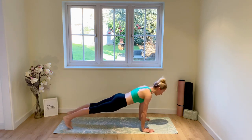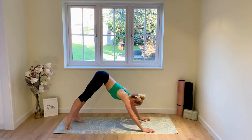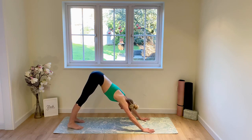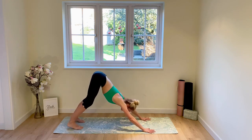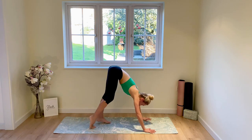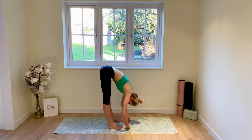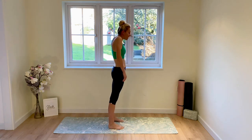Well done, lower your toes, lift your hips high. Start to lengthen out to the backs of the legs here, maybe you can melt your heels to the floor. Breathe in, breathe out, press the chest back towards the shins. And bend your knees as much as you need to here. Walk your hands and feet together by bending one leg, stroking the other. Until you're parallel again, release over. Bend your knees slightly more up. And turn to face me.